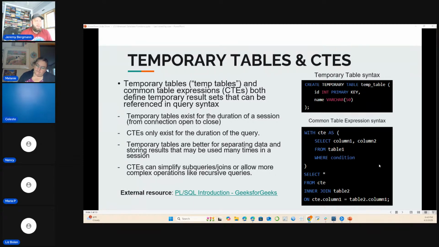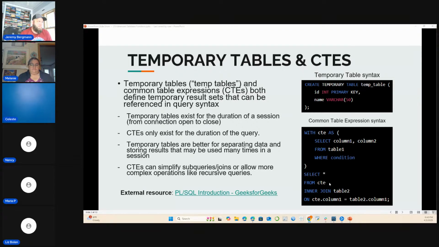In a way, it's kind of similar to a view. That's why I use views a lot, because you can create the view and then use the view. But this becomes really handy if you have a bunch of nested queries. You could actually make this as long as you want. You could have CTE1 that's used by CTE2, that's used by CTE3, and then your last one is where you use CTE3 in your main query. And you can nest as many of those as you want.